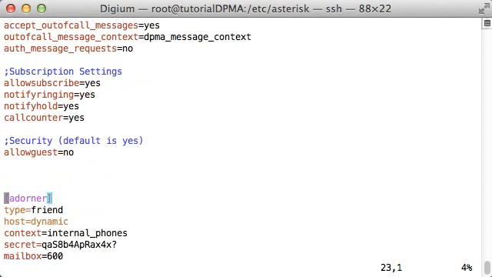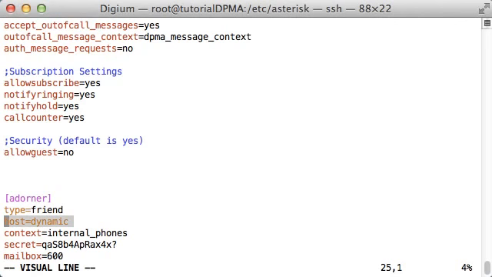Below the General section, I have configured a SIP account. I have named this SIP account based on the primary account user. In this case, the account is for Alan Dorner, so I have named the SIP account A. Dorner. Then I have set the type to friend, because friend accounts are matched in Asterisk for incoming calls based on username. Peer accounts, on the other hand, are matched based on IP address. Type equals friend is helpful in case I want to assign multiple SIP accounts to a single phone. Digium phones can support one SIP account for each line key on the phone.